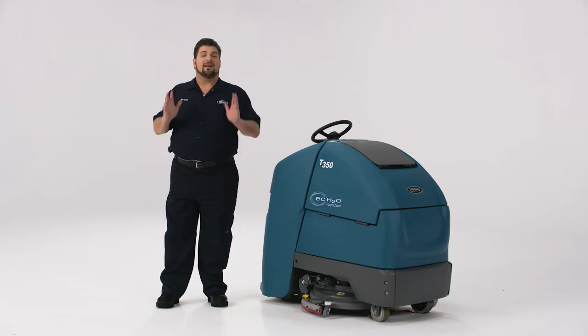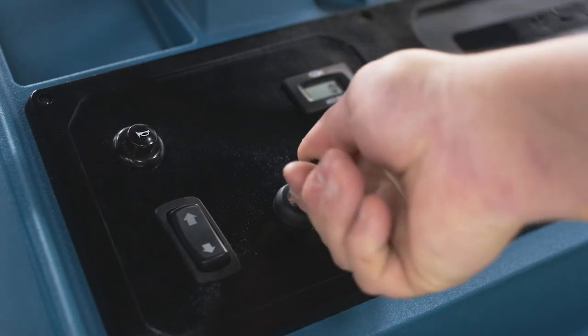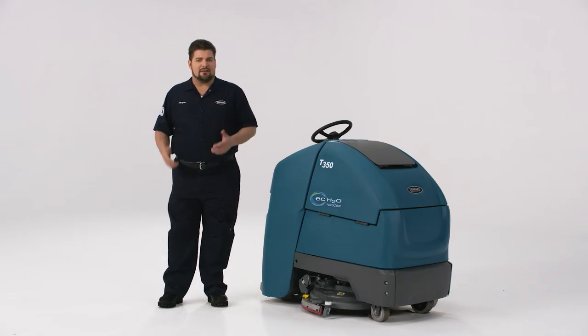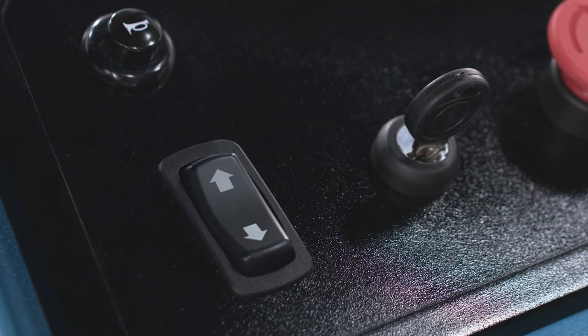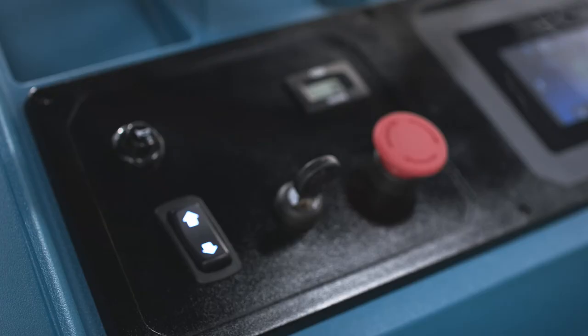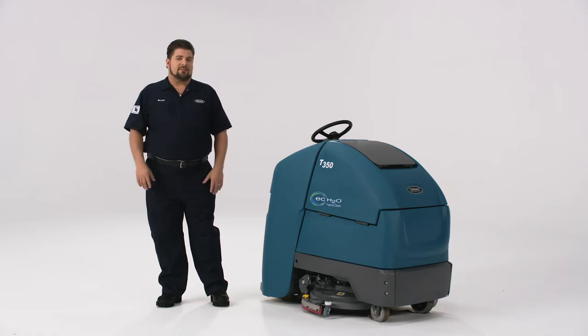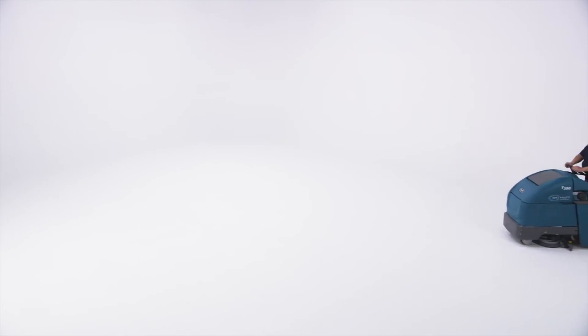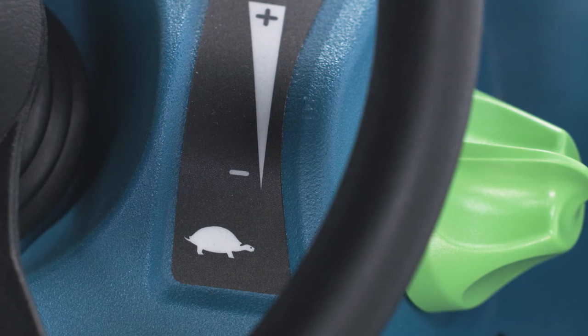Please note that your favorite television programs are not available on this machine. Okay, enough talk — let's get down to business. A great first step is to turn on the machine; you may be disappointed in the performance if you skip that step. Turn your machine on by turning the key to the on position. Next, step on the operator platform. See this green go pedal? This is an on-off switch — it is not a gas pedal. It's more like the safety lever on your lawnmower handle that you have to hold down to keep it running. These slow blinking lights remind you to choose your direction of travel before you step on that green go pedal. Controlling the speed is done by turning this green speed dial on the control panel. The slowest speed is an eye-watering seven feet per minute, denoted by the turtle icon, and the fastest speed — indicated by the quick and adorable rabbit — is 3.5 miles per hour.